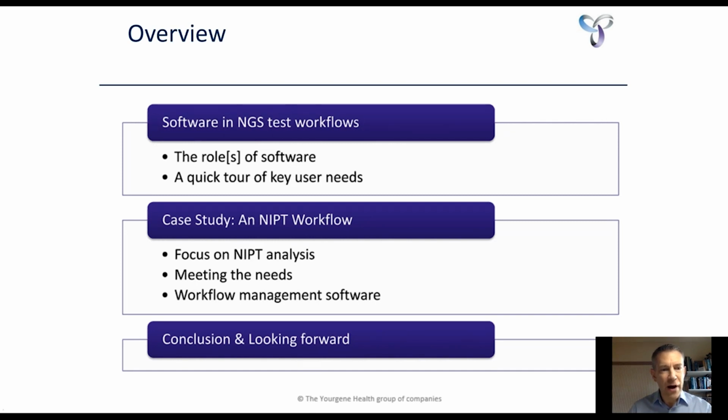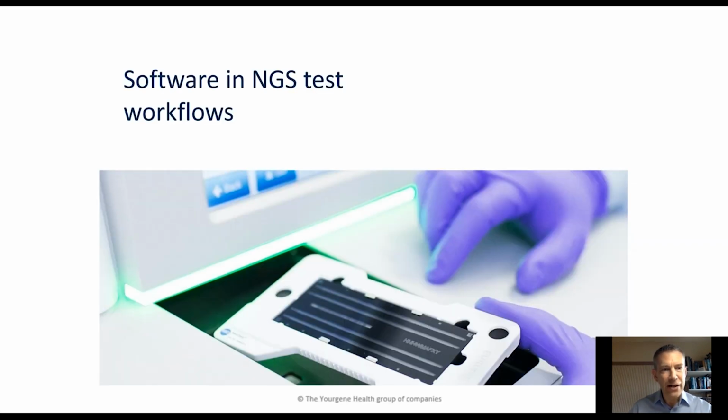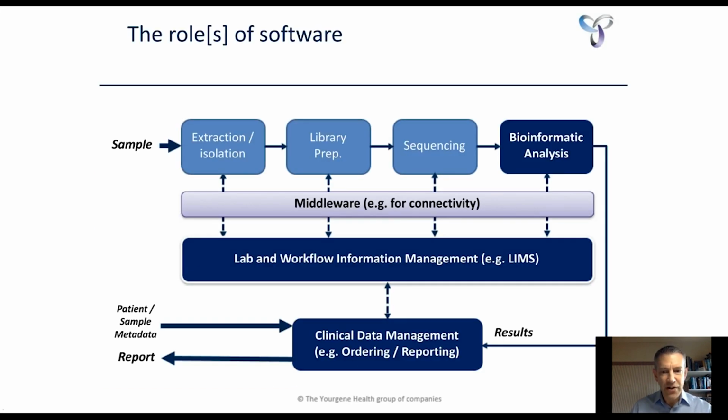So to start with, the software and NGS test workflows, or as we really ought to be calling them these days, just software and sequencing test workflows. So the roles of software. For any test whatsoever that involves sequencing, software appears in a number of places. Most obviously, we've got the bioinformatics analysis section in the top right corner there, which is right at the end of the chain after everything that happens in the laboratory.